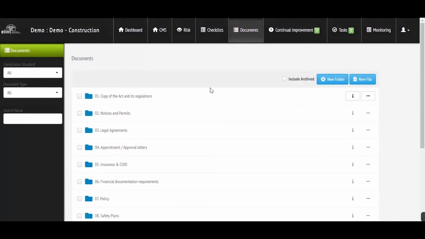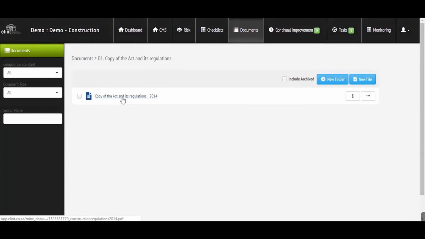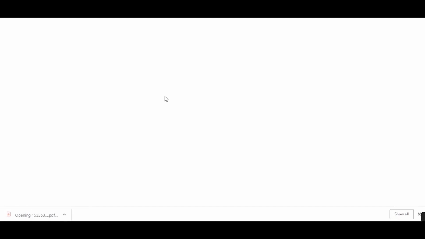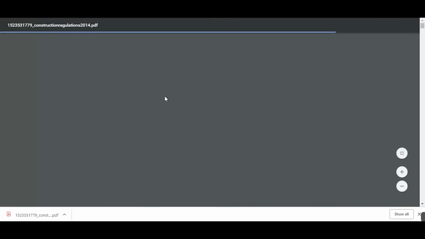Okay, so if we look at a specific file, if you hover over the wording of a folder, it will highlight. If you click on it, it actually opens that specific folder, and within it, if you click on this, it will then download your document. So let's just have a look. Here's our document that's been downloaded.